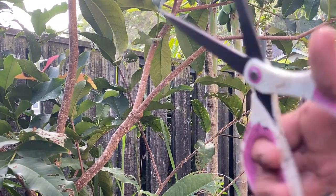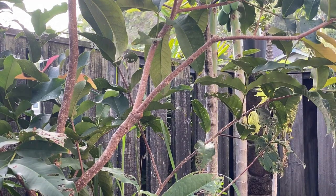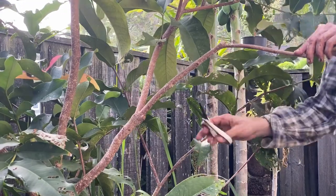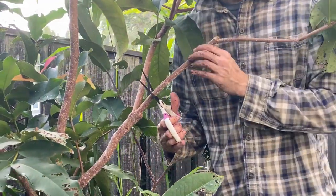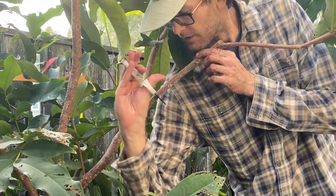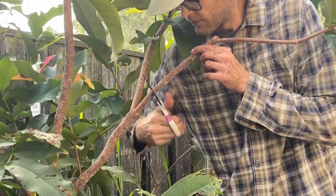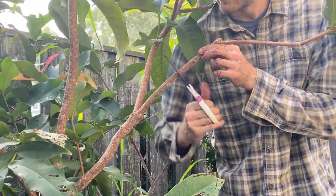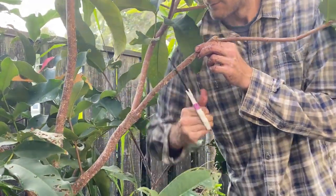So I'm using the scissors to cut the outer stuff, cambium bark. So I'm just gonna choose right here. I just cut around, and then a couple inches long maybe, or more or less. Cut again.